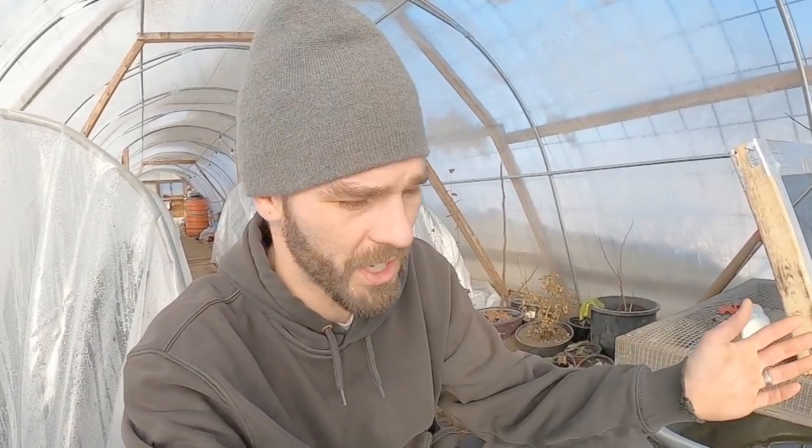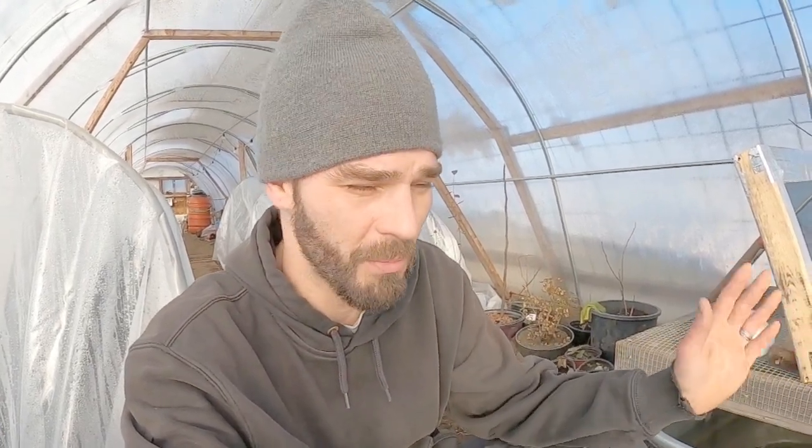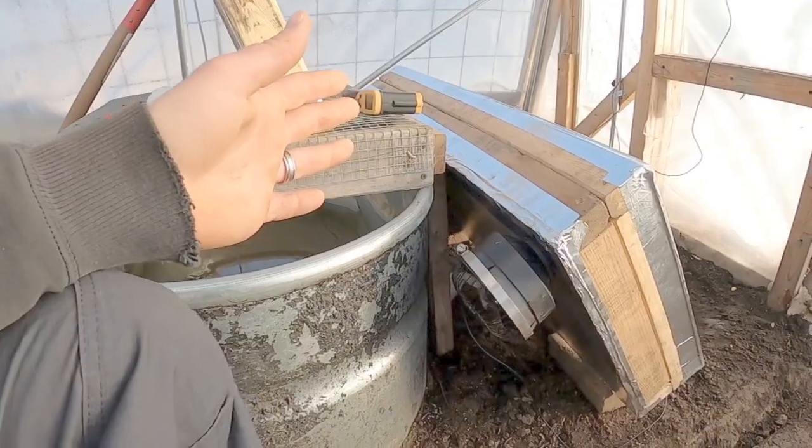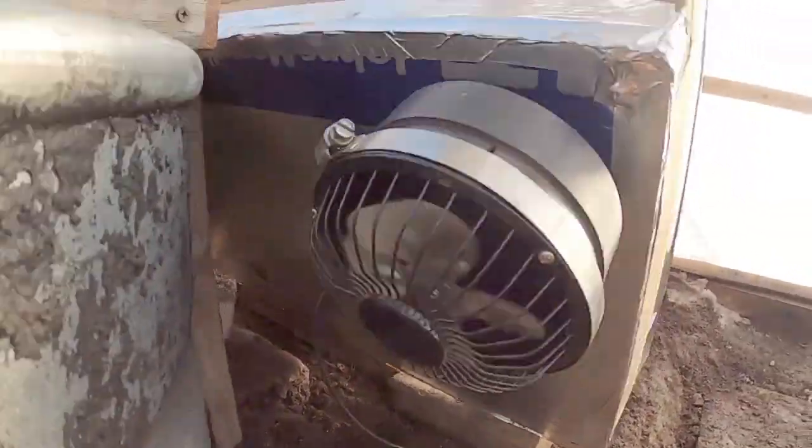I was kind of worried at first — I did not know if this was going to be a successful greenhouse this winter because we had that polar vortex come through. We had negative 50 to negative 60 wind chills blowing over this greenhouse with like 60 mile an hour winds, and we're out in the country, all cornfields, so it looked like Armageddon out there and we couldn't see about 10 feet in front of our face. So being able to have some type of extra heating device in here is very crucial for me. If anybody's got questions on the actual design of this box, it was very simple and it was all recycled material. Really the only thing I've paid for is a nice roll of reflective tape because it is so malleable — it's like metal, you can bend it and crunch it and it holds very well. It's much more durable in those moisture-filled conditions like a greenhouse.